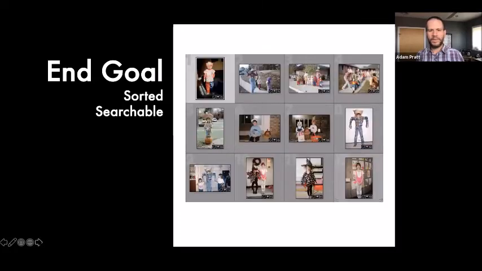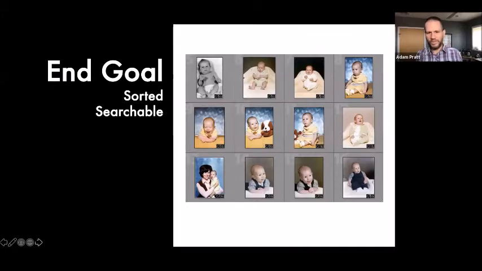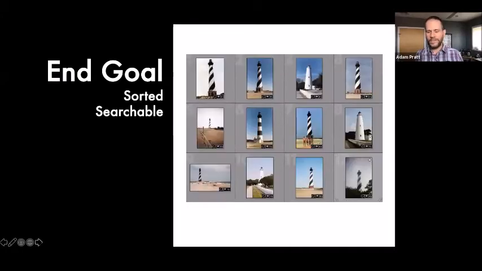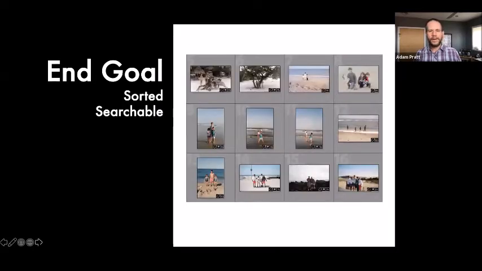Or we'll do another example. This is me as a child and my sisters in Halloween costumes, right? You want to celebrate some funny memories, Halloween costumes. Here's baby portraits from my family. Here's lighthouses in North Carolina. These are all real searches, real photos from my family photo archives. And when you have done the organization that I'm going to tell you about, you can search and find your photos. So when it's time to celebrate somebody's 50th wedding anniversary, or their retirement, or their college graduation, you can find those. Here's more pictures of me and my sisters at the beach, right? All sorts of fun examples.